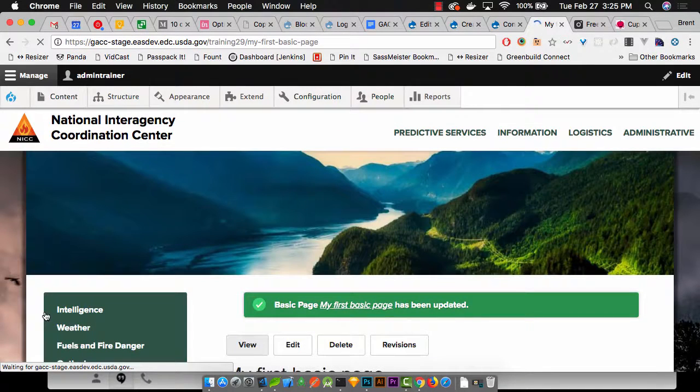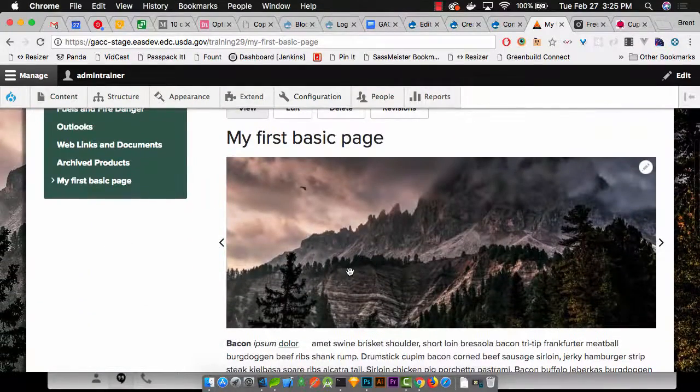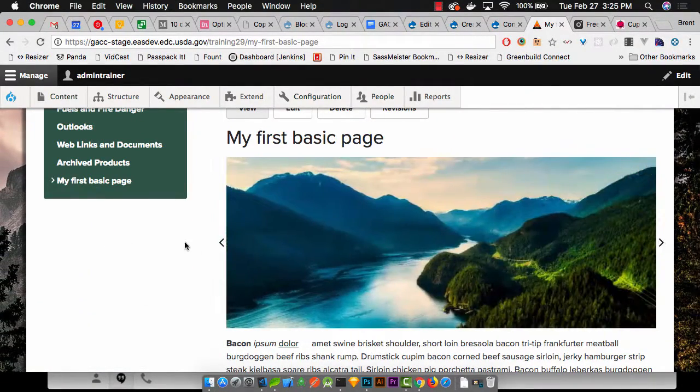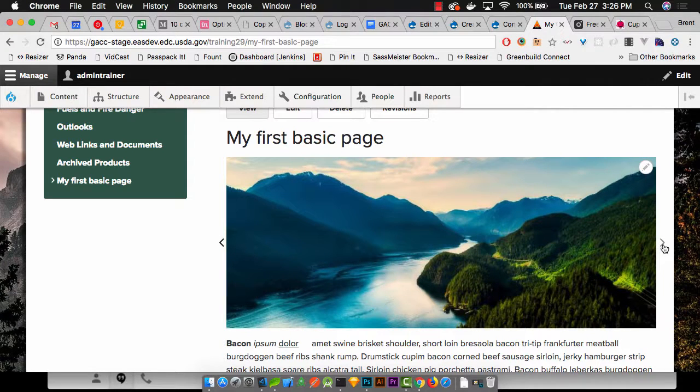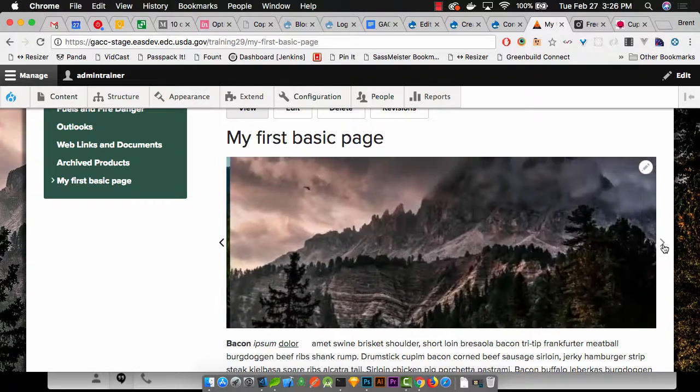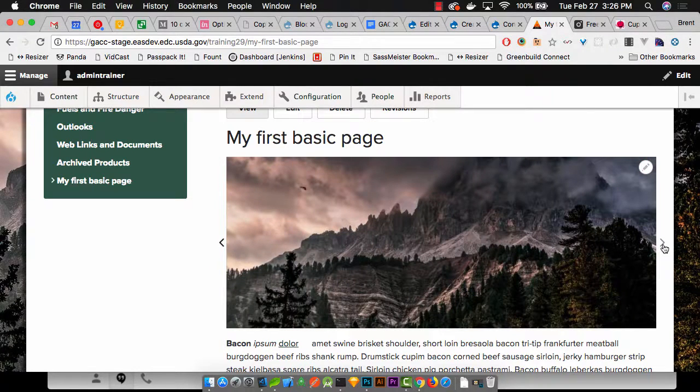With all these people hitting the server and trying to do this at once, there's a likelihood of not seeing the image. Make sure you click these little slideshow arrows to go through them and make sure all of those images were created, because sometimes I've seen where the third image wasn't created. If you didn't preview them, you wouldn't see it, because you'd just see your first image and assume it's been created. But the page is loading those three images at once, and it's just hiding and shifting them around.